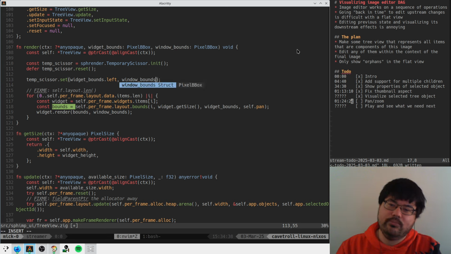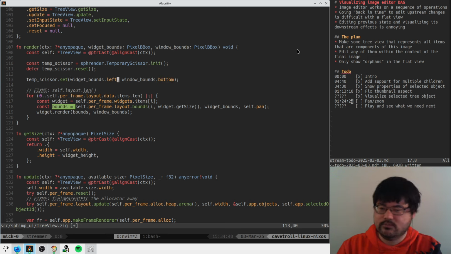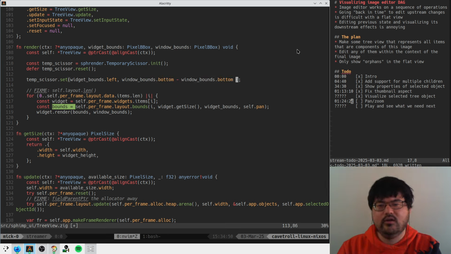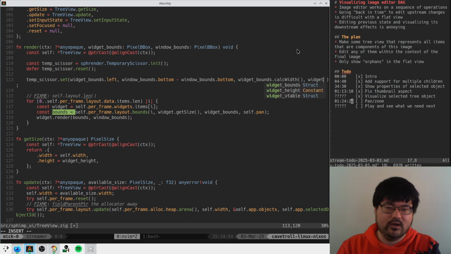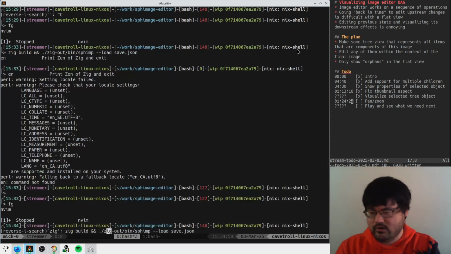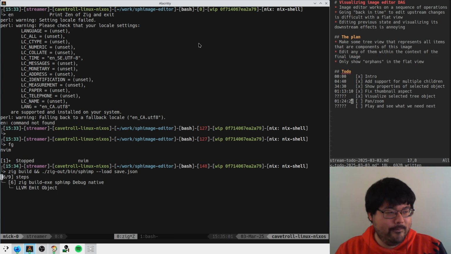And then window bounds bottom minus this. Yeah, I think so. Then it's widget bounds calc width and widget bounds calc height. So that should stop it from rendering off screen when we pan down like that.